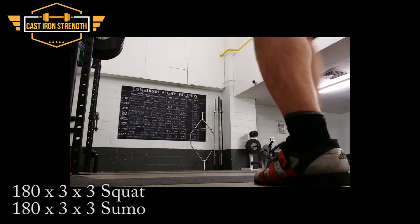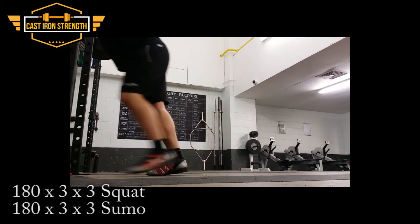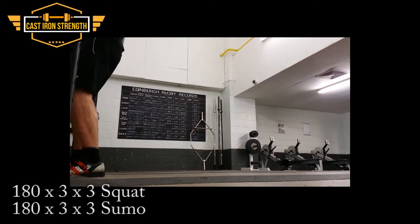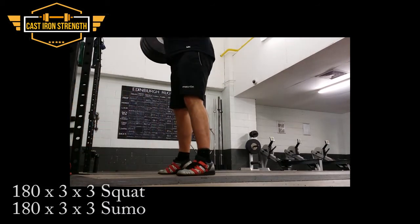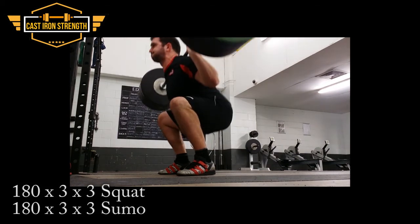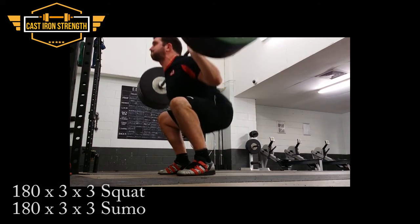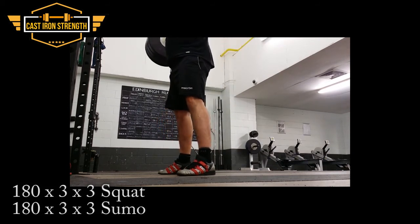And then this is just the start of the new block. 180 for 3 threes on the squat, 180 for 3 threes on the sumo. I'm now going to intersperse my workouts as well, so I'm going to have lower body, upper body, lower body, upper body, lower body, upper body. So I'm going back to 6 times a week training. Not much doubt about the depth on those. So yeah, all headed in the right direction.